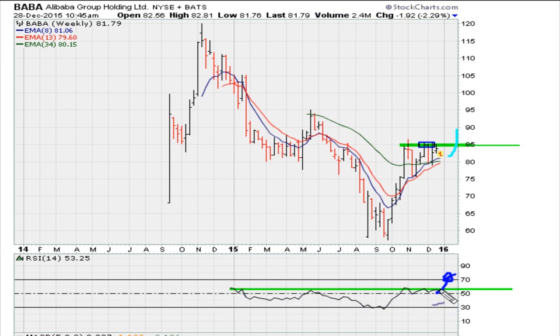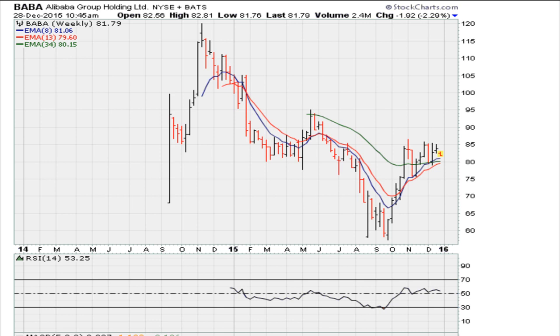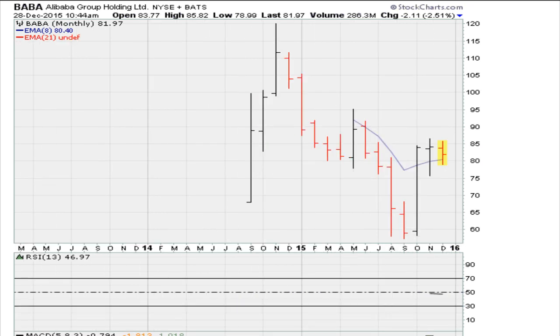So if the RSI jumps to levels at all-time highs, and also if the MACDs on the weekly can stay at all-time highs, and one of the MACDs is at all-time highs, then the stock might have a chance of moving higher. So here what we can do is set an alert for a breakout above 85. This one I would put on my watch list, because should it jump above 85, that would suggest that it is now showing strength and the minimum requirements are being met on the weekly. So set an alert on this one, and let's see how things go.